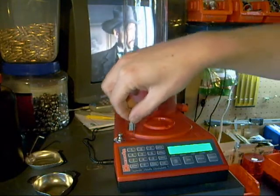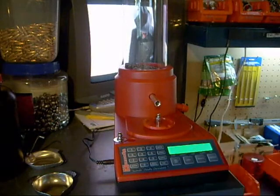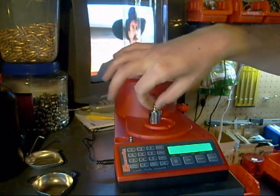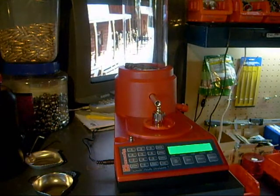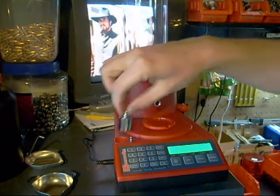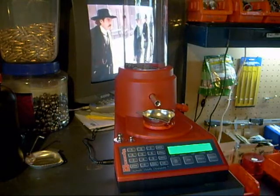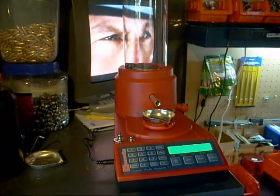I checked out because the powder bounced off. Now I'll put on my 10 gram weight and hit calibrate. It checked out. So I'll take the 10 gram off, put on the 50. Try not to hit the powder tube. It passed — everything passed. Take this off, put my powder tray back in there, and zero it. Now she's all zeroed up.